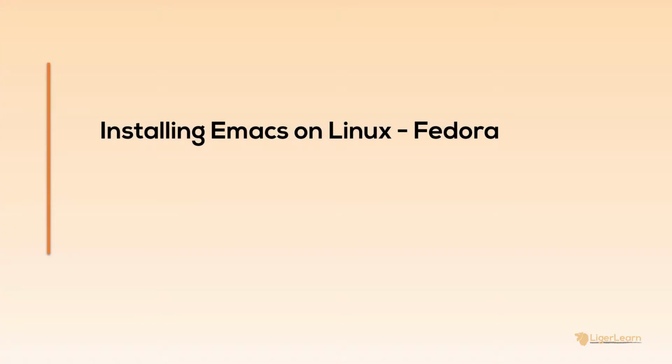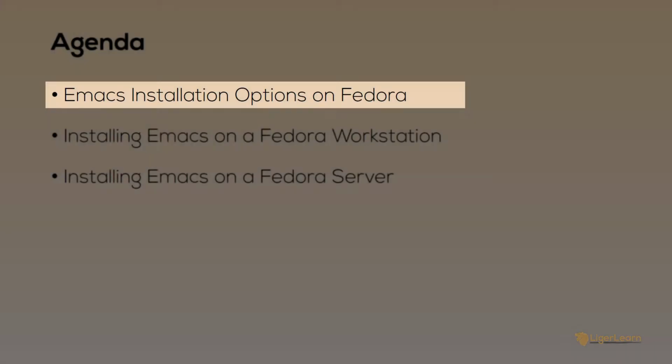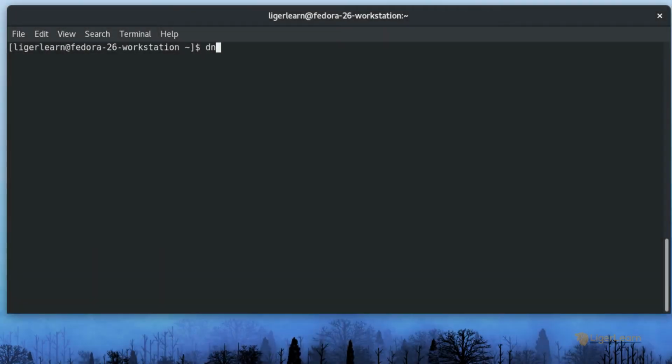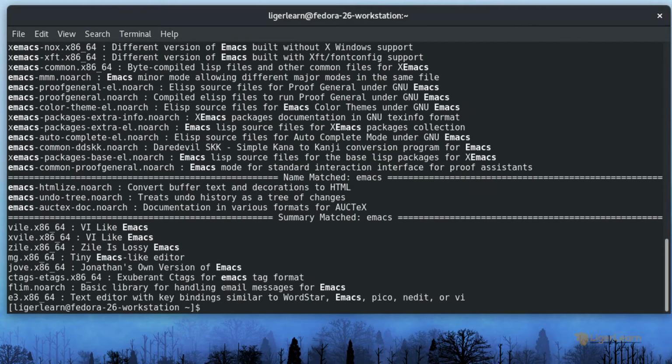In this video, we're going to cover how you can install Emacs on Fedora Linux using the default package management utilities. In order to understand what options are available to us for installing Emacs on Fedora, we can search through the packages. We use the Dandified Yum, or DNF, package management tool, which currently ships as the default with Fedora. If we run dnf search emacs, we can see that this returns too many results to understand.